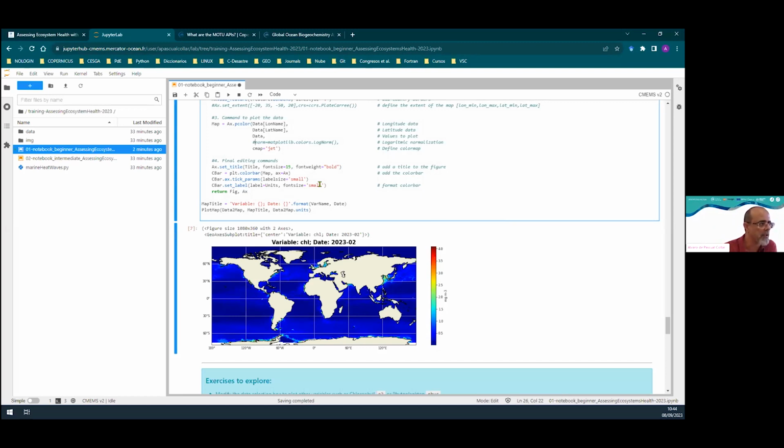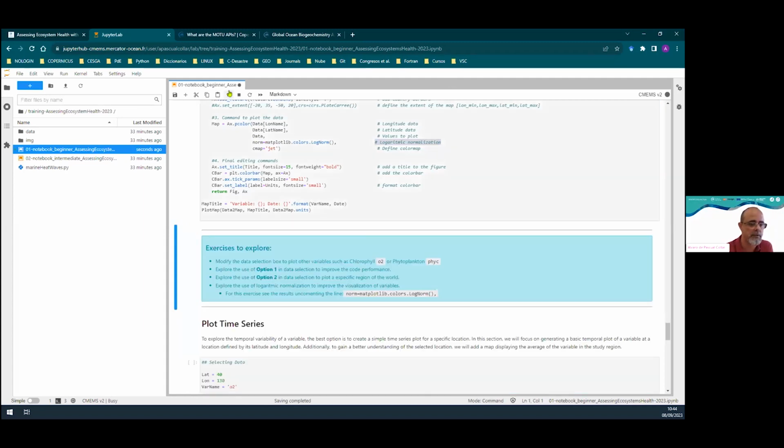So we can comment this line. With this, we are defining that in our diagram we want to use a logarithmic normalization, so our color scale will be a logarithmic color scale. We can run this right now.